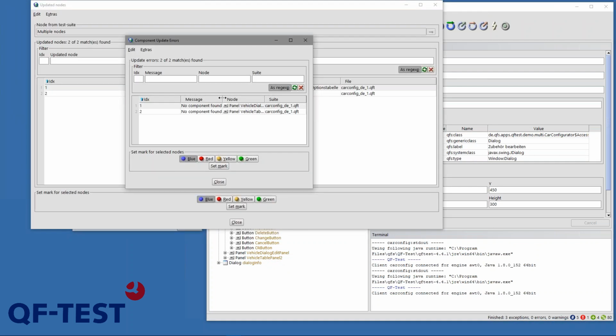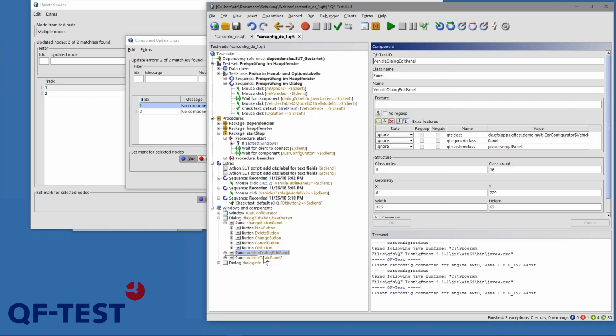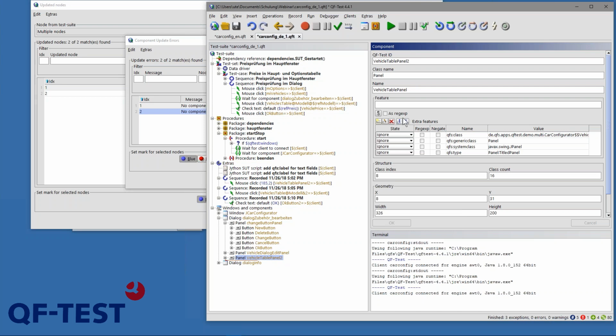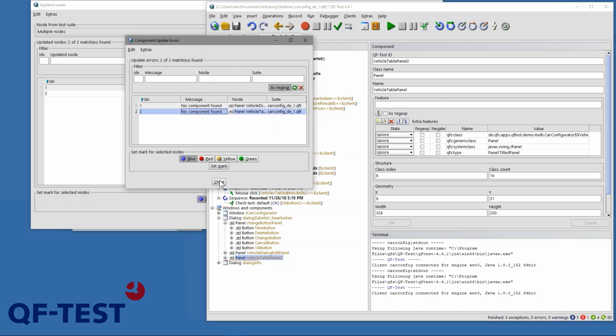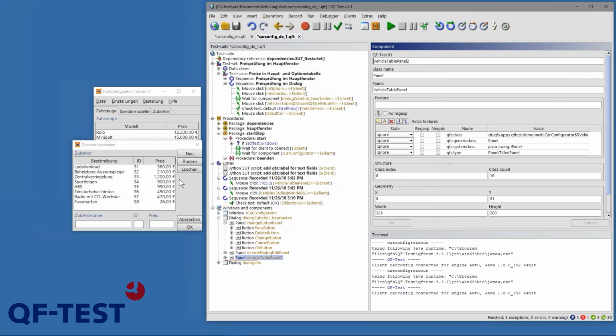Okay, and then show us a list of updated components. So we have 2 components that are not shown on that dialog. Have a look. That's the edit panel and the maker panel. So close.